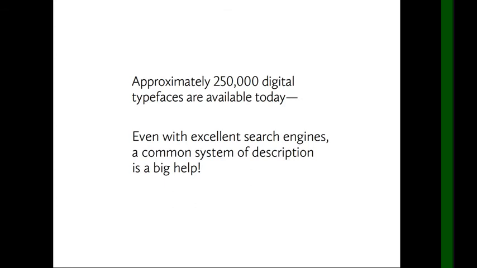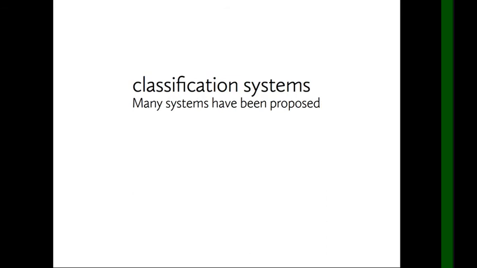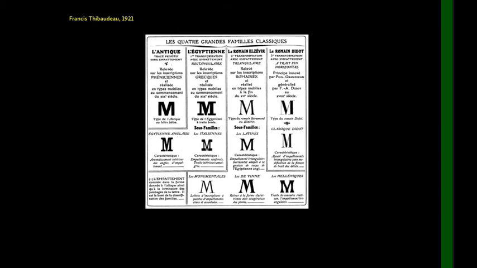So even with very good search engines, a common system of description is a very big help when you're trying to navigate all these choices. So many systems have been proposed over the years. I'm just going to take you through a few of them just to introduce you to the idea of a classification system.